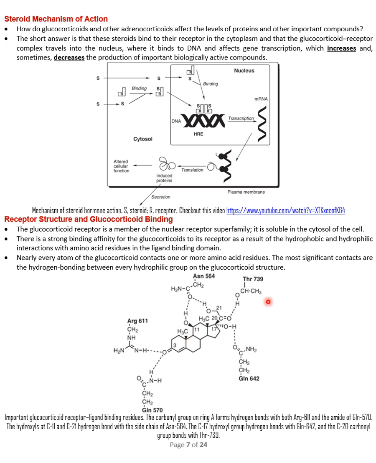In case you are wondering why should I care about these interactions, well, apparently, as you will see, the loss of these groups will result in inactive drugs. Okay, in particular, this one here, the 21, the OH group here, the OH21, the loss of this hydrogen bond here has shown great loss in the activity of the glucocorticoids, but we'll also see the importance of these groups as well with the examples of the glucocorticoids.